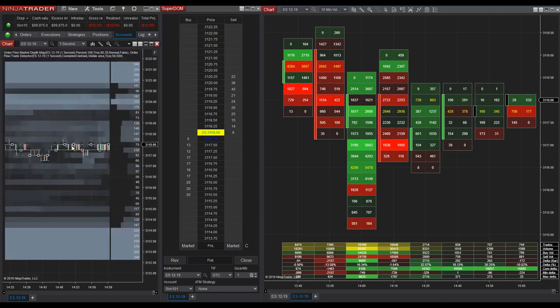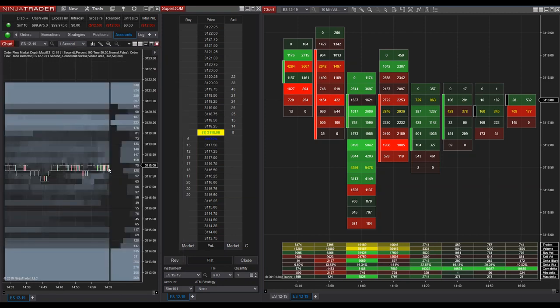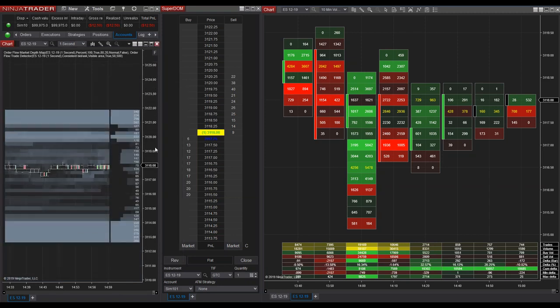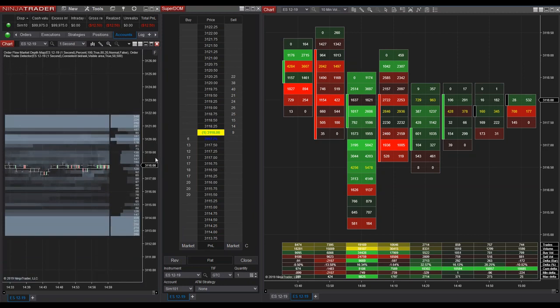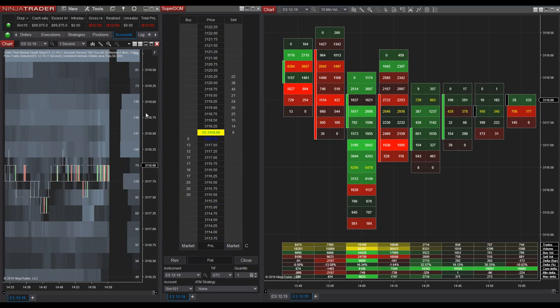And so by turning on this bar feature, which is center price on scale, every bar update, it'll make sure that the price stays centered, even though I'm in a fixed scaling mode. So I can scale this to what I want to see, just like this, and it will stay. That way I can set up my order flow depth map right to the left of my dome, and it will stay static. So I almost always do that. A little hint there. Great question that allowed me to get into that. Appreciate that.